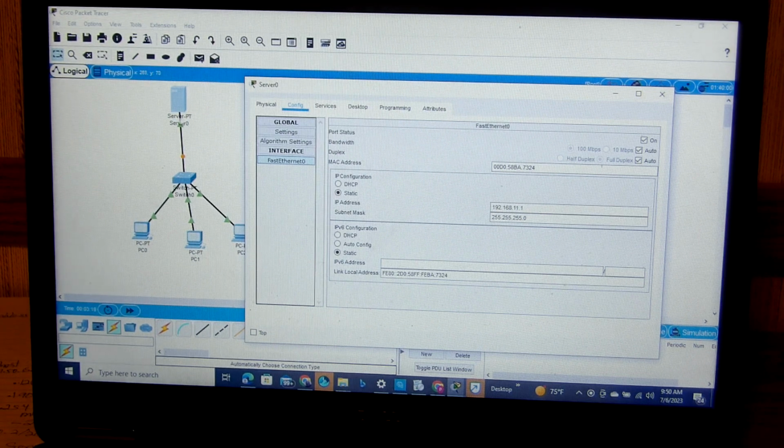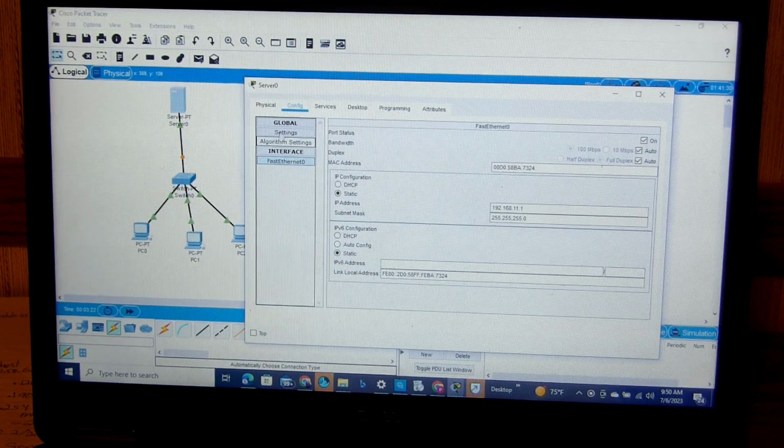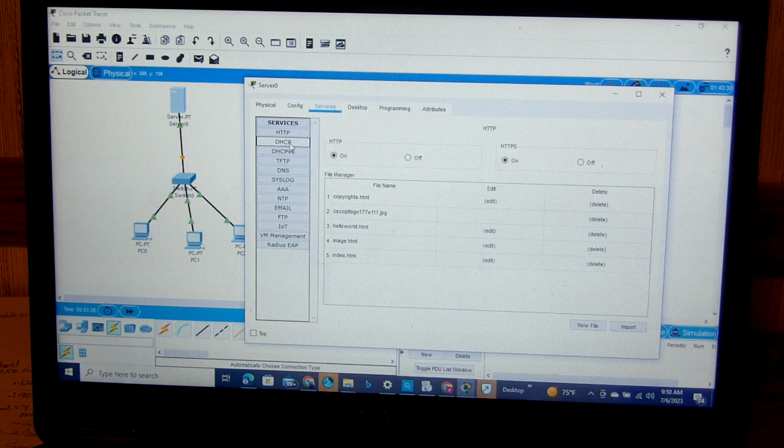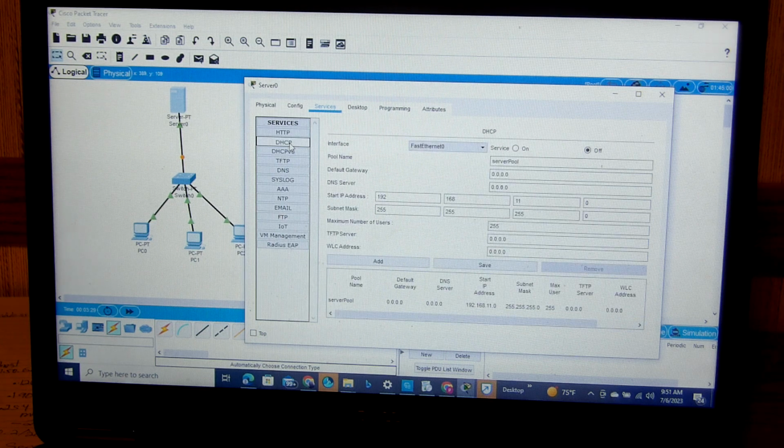After you give the IP address of this one, you go to services and DHCP. Here, DHCP asks for the default gateway, which is 192.168.11.1. Then we set the start IP address.